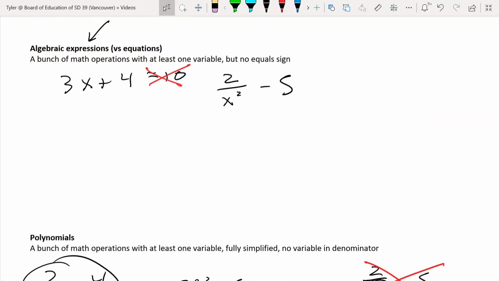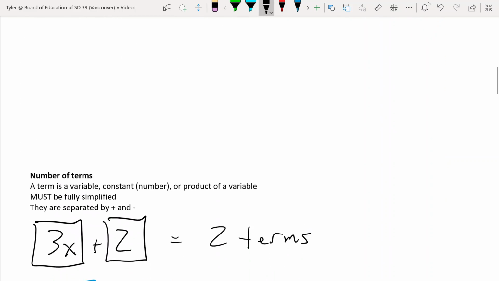Notice when we did that, that was an expression. This is an expression, but it's not a polynomial because we have x on the denominator. You can do stuff with x in the denominator, and you're going to in grade 12, and it gets really weird. For now, we're going to stick with basics, no x in the denominator.